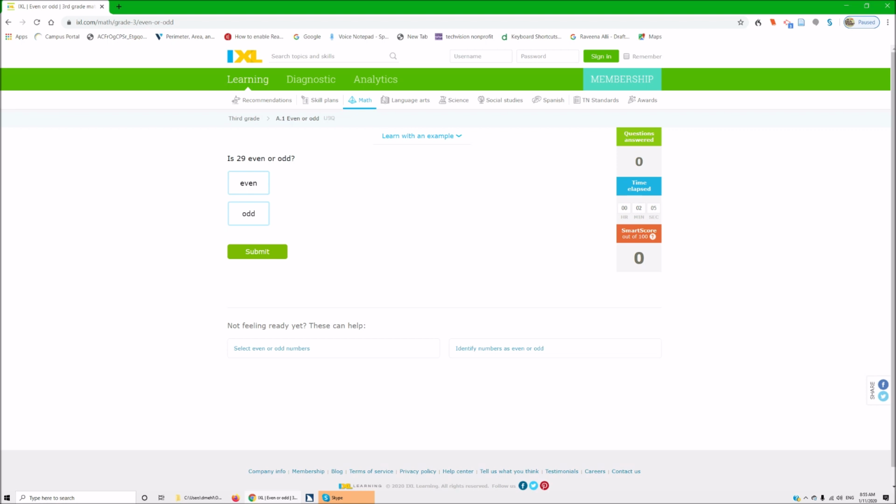So the first thing you want to do is, we heard IXL, but I want you to insert T. That tells you in general where you're at. Let's say you're on a page and it does not tell you. Insert T tells you in general where you're at. So let me do that first. Math Google Chrome. IXL even or odd third grade math.